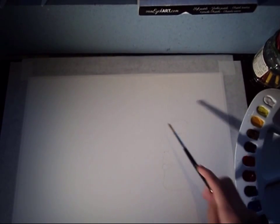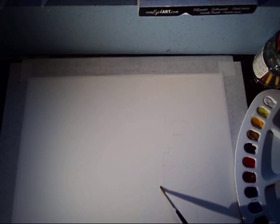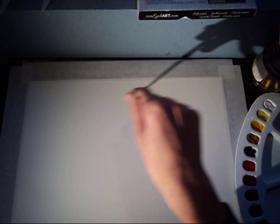I don't know which one I want to use. I know the light is gonna come from over here, so there's gonna be darkness behind here for the hair, because we're gonna basically make the hair go over here. And maybe, because you have these strands of hair, what I thought would be cool is if we make little shapes at the end or something. I don't know what kind of shapes that would be, but shapes.